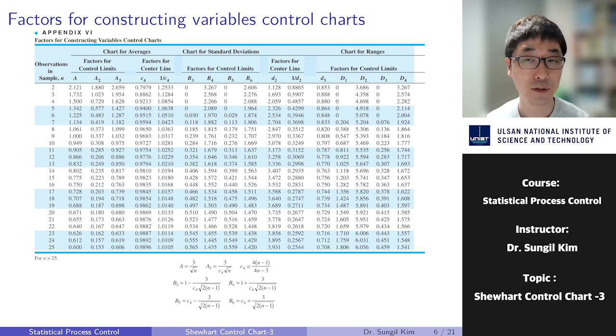This table shows D2 and D3 values for various sample size. As explained, they can be used to approximate mu R and sigma R. For example, if the sample size is 5, then corresponding D2 and D3 values are 2.326 and 0.864. So we just plug in those values to the formula, then we can easily approximate mu R and sigma R. Besides D2 and D3, the table provides approximation constants for other sample statistics.